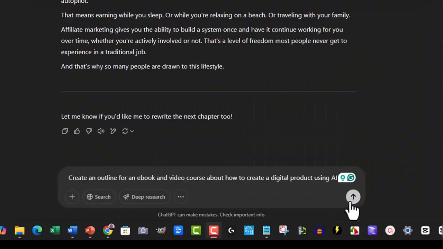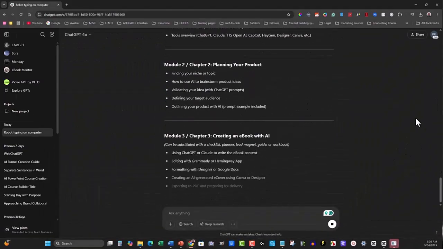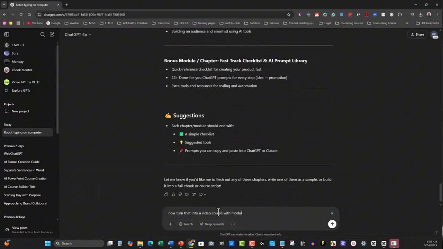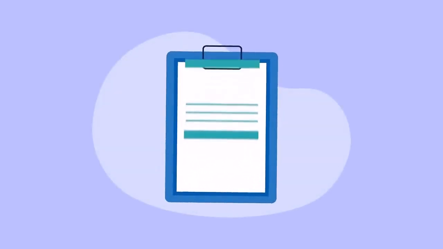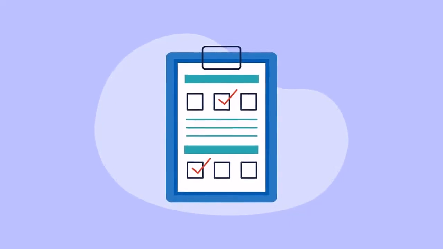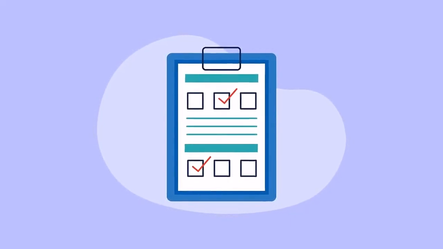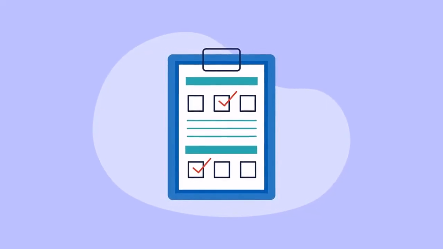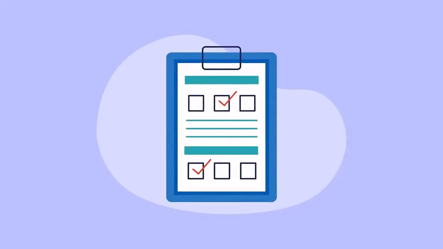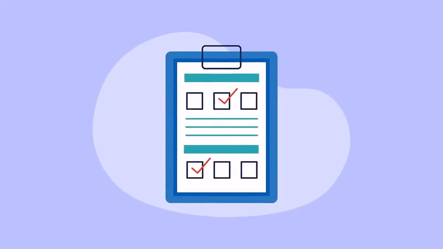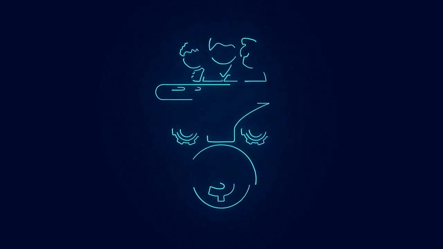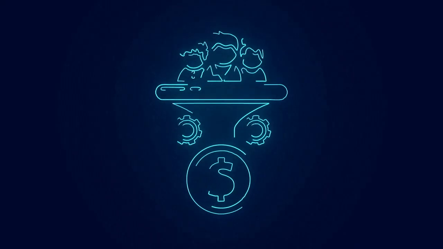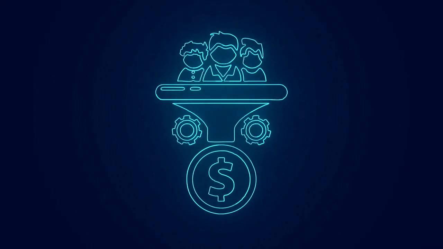Tell it to match the word count and style as close as possible, so the overall structure of your ebook stays consistent. Once you've gone through and rewritten every chapter this way, combine them into a brand new document. You now have a completely original ebook that looks and sounds different from the PLR version, but still delivers the same value. This becomes the core product in your funnel, and you can either sell it on its own or bundle it with your video course.